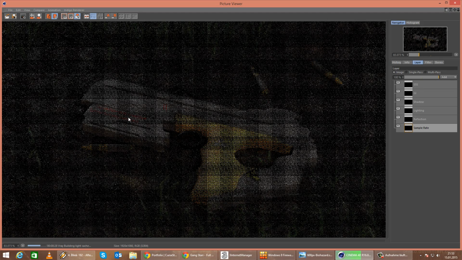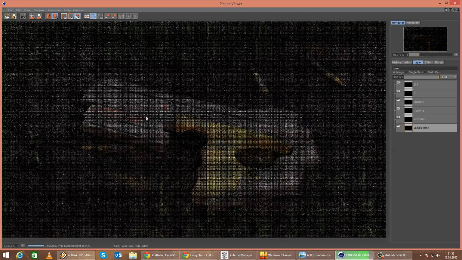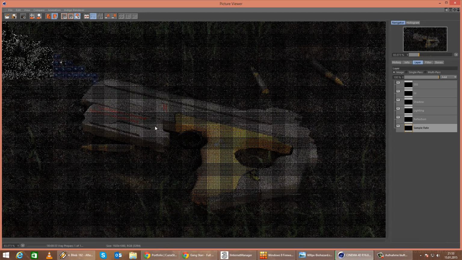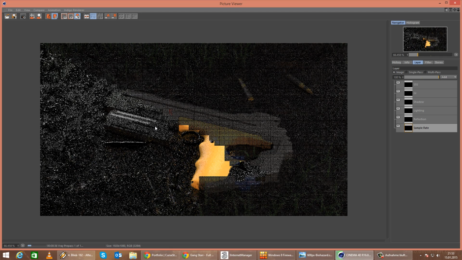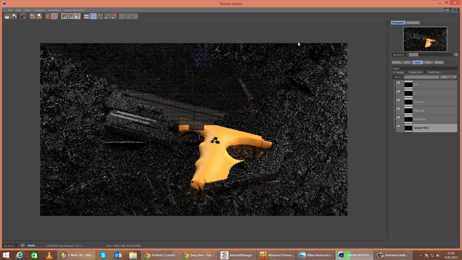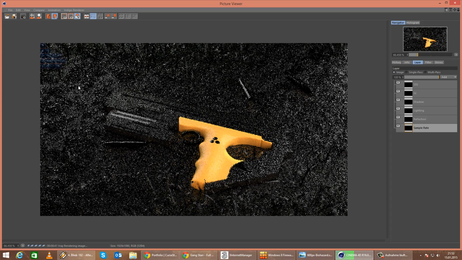So let's check again, light cache. Just takes a little bit. Also upping the DOF subdivisions might also add some render time, but we just simply have to find a solution for all those things to find the best render time. So we might need to test render this a few times. So the pre-pass is working really fast. Or we should render after the pre-pass as fast as this.